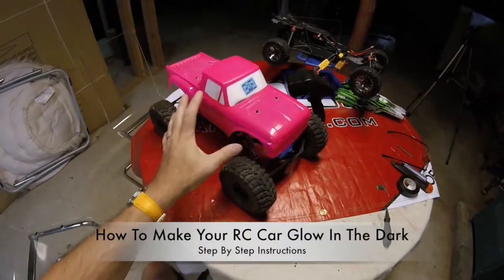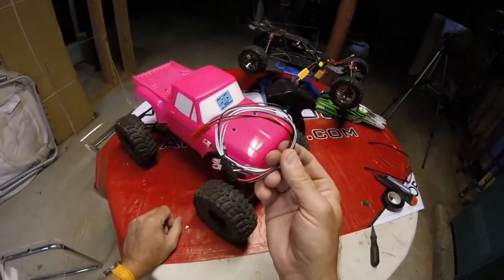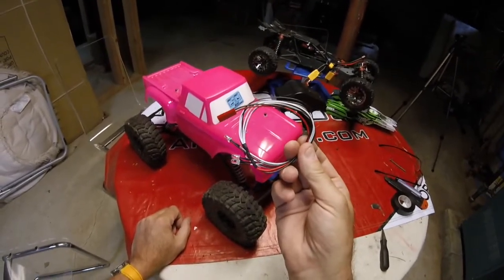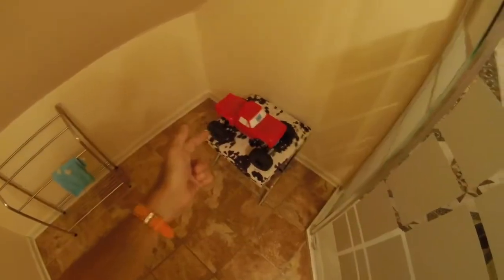From Drifting Man X with my rather pink pickup body shell. So what's the idea behind this video? A group of my friends run their cars every Saturday night and they said I'm going to need to fit RC lights to my car. I thought about that, but I wanted to do something a little bit different.